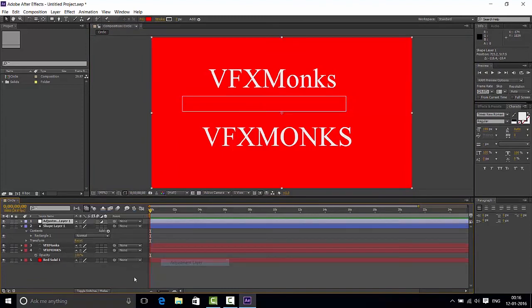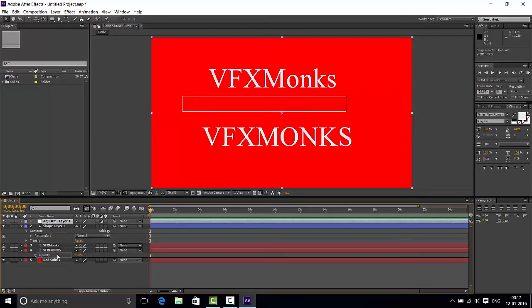So now we're going to adjustment layers. It is used for color correction.